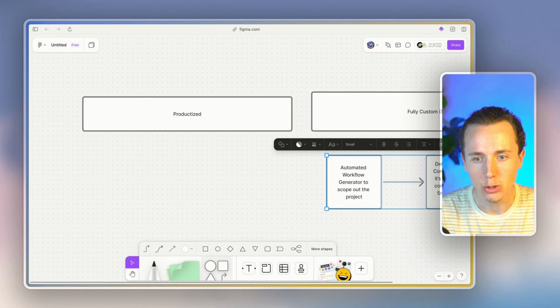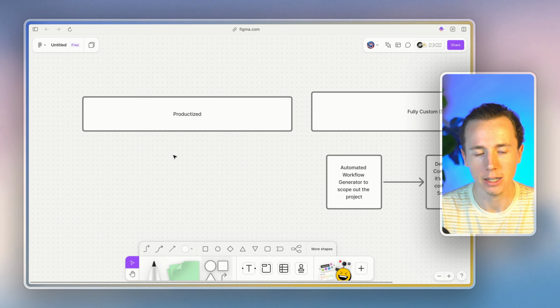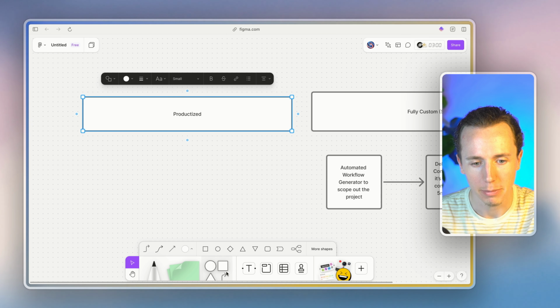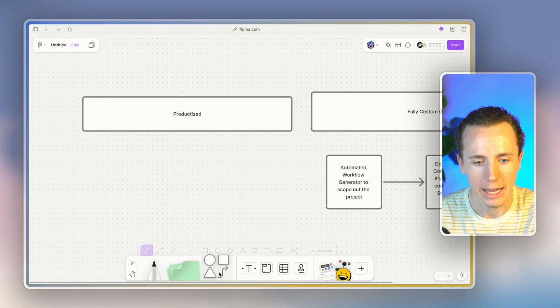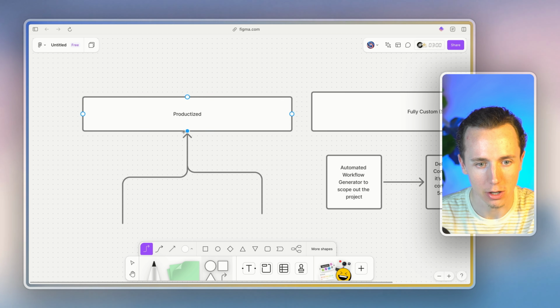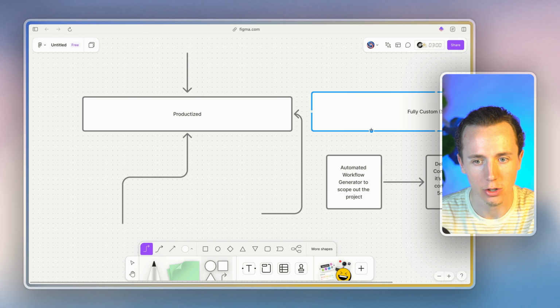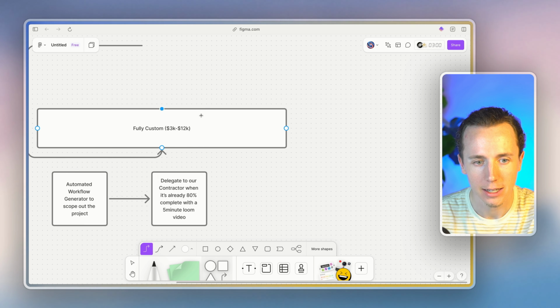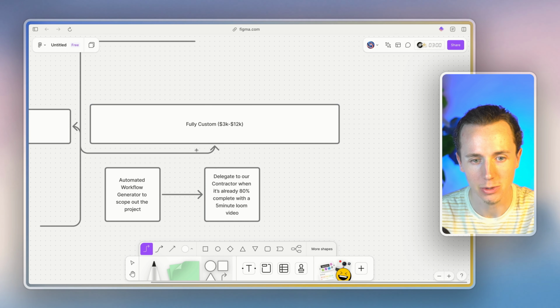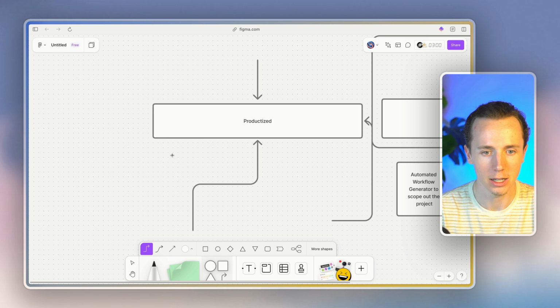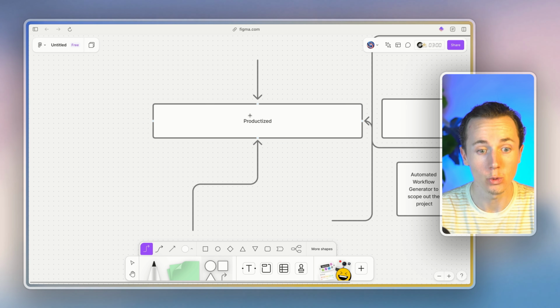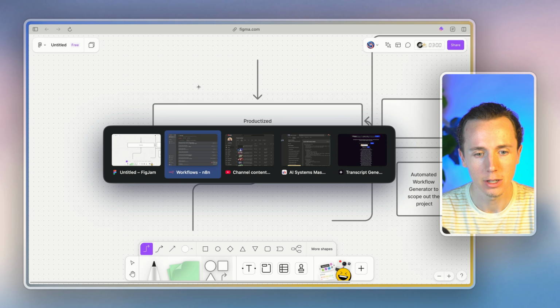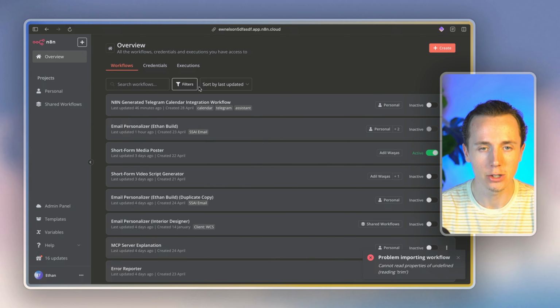And then if you do that enough times, you'll eventually have a productized service. So don't start by trying to aim at productizable services, right? You want to actually start with the fully custom model, because if you do that, eventually you'll have enough of these custom systems that Claude and contractors will help you build out that you will have a productizable system, right? And so we could just say, like, here's an entire system.